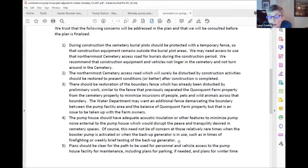Sure. So the pump house will have two pump skids. One skid is for the domestic flow and the other skid is for fire flow. Both three-pump skids are called design envelopes. They're three vertical multi-stage pumps with the controls all on one skid, so it's like a package. The pumps are mounted on the skid, not on the pump house floor, and that should help a lot with noise and vibration.